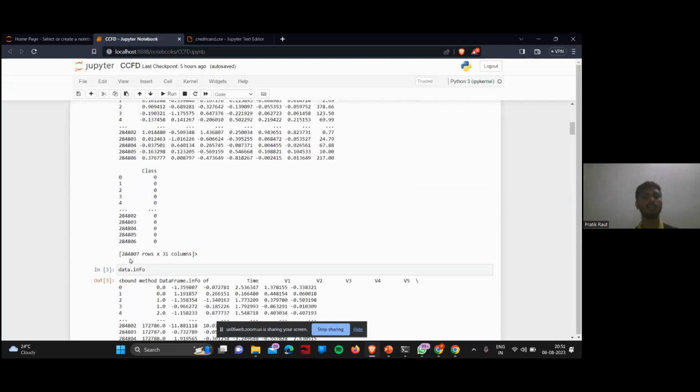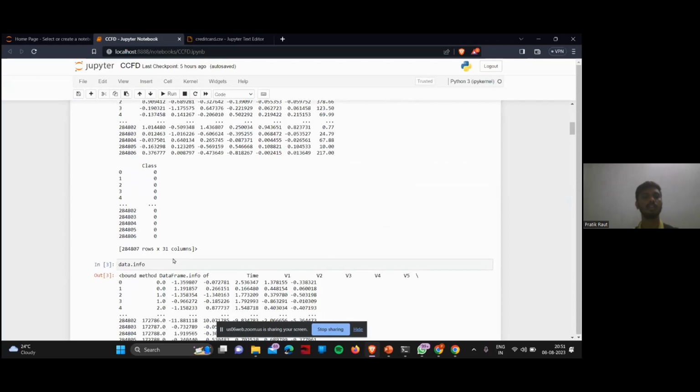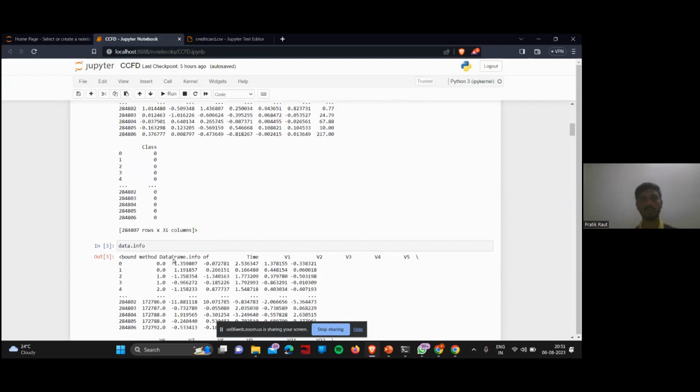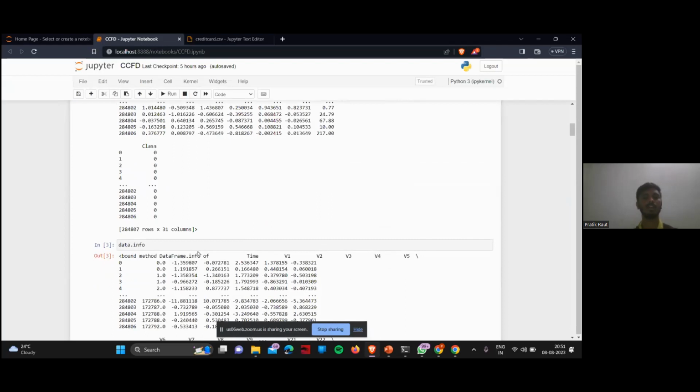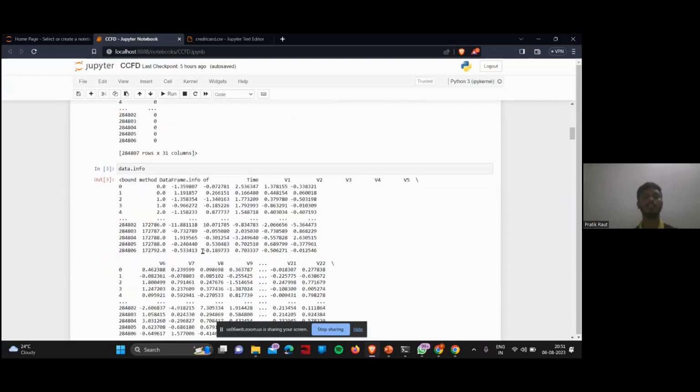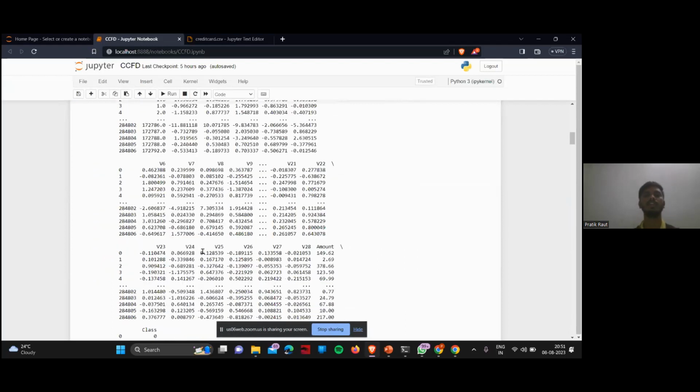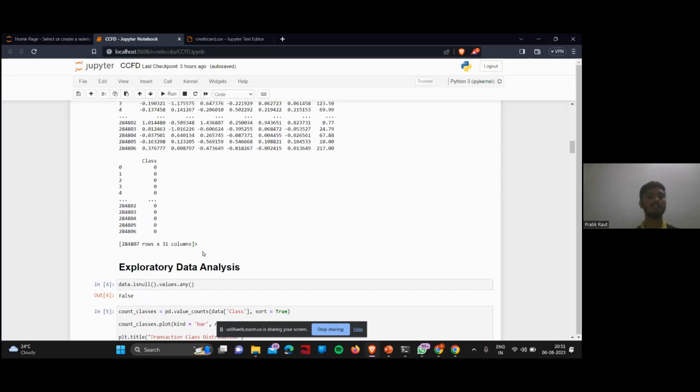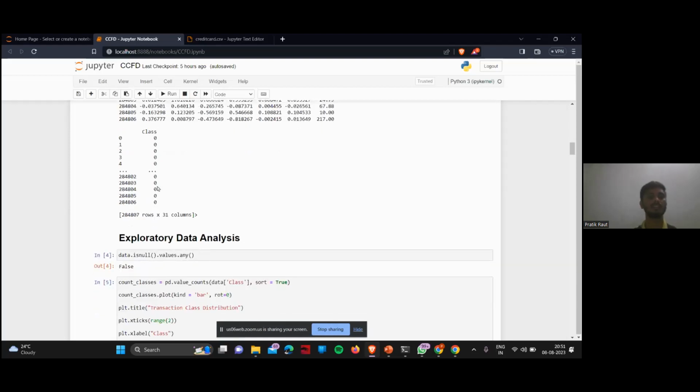Here is the info of my data, and from here we start the exploratory data analysis. Data.isnull shows whether there are any null values. If there is any null value in the data set, then it shows true, but there are no null values in our data set. That's why it shows false.